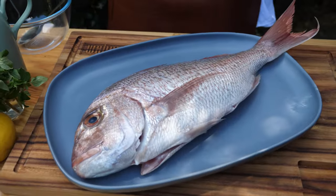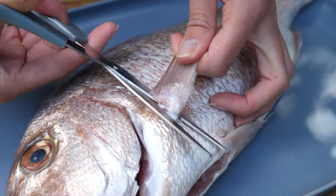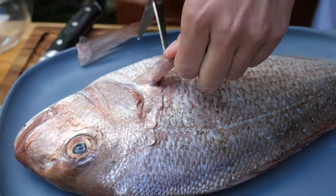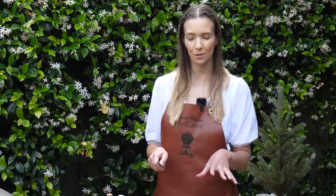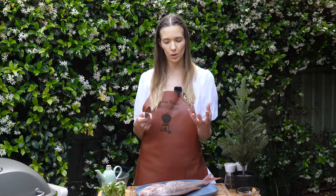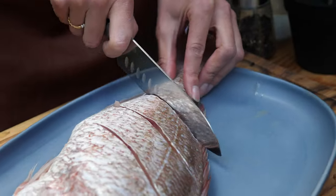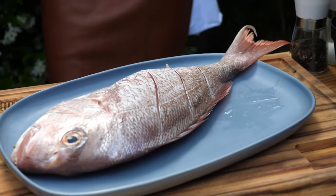For the next step we're going to prepare the fish. This is cleaned and it's been scaled. All I'm going to do is cut off the pectoral fins and then we can score that flesh. Flip them over and do the other side. This snapper is just over a kilo — a brilliant size. I really love cooking whole snapper because you get the most flavor from that flesh cooking on the bone, and it's a lot easier to get that tender, soft flesh result because it is protected with all that bone and skin. Adding score marks will help allow those Mediterranean salsa flavors to permeate throughout the meat.